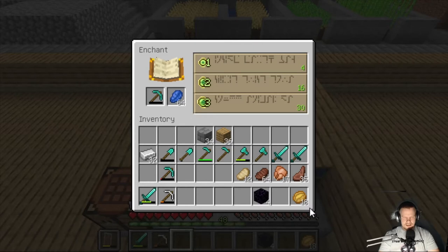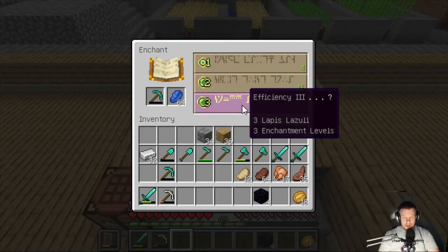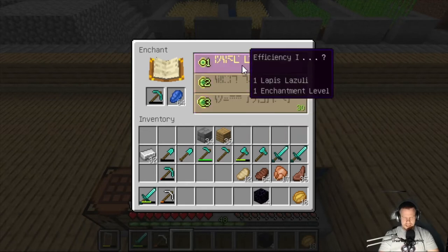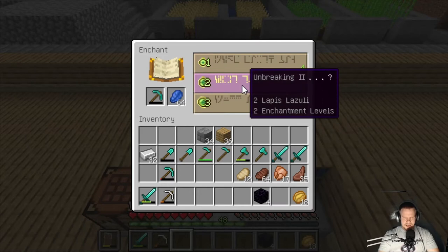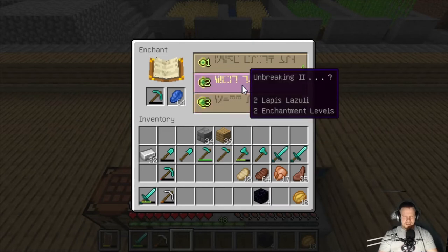So I thought I heard efficiency. Unbreaking 2, 2 lapis lazuli. Efficiency 3, 3 lapis lazuli. So efficiency 3 would make it able to do it a lot faster. Efficiency I, that's hilarious. Unbreaking 2, 2 lapis lazuli, 2 enchantment levels. However, because it's a diamond pickaxe, and I don't care, like if I go too fast, it's hard for me to tell what I'm mining. So I think I actually want unbreaking 2 on this pickaxe.